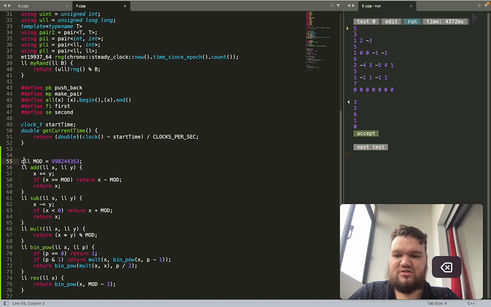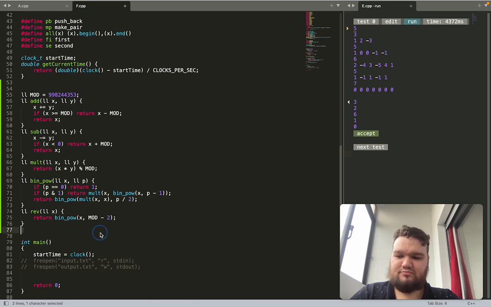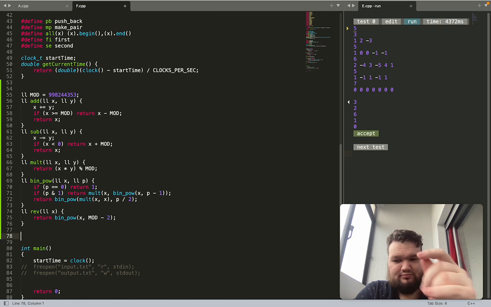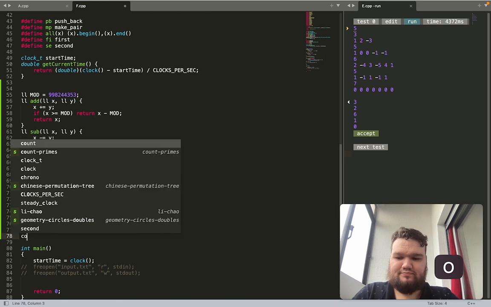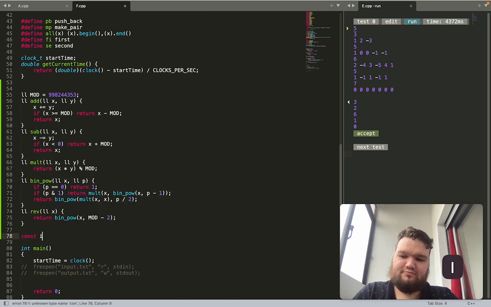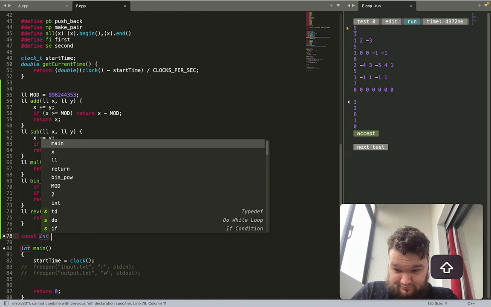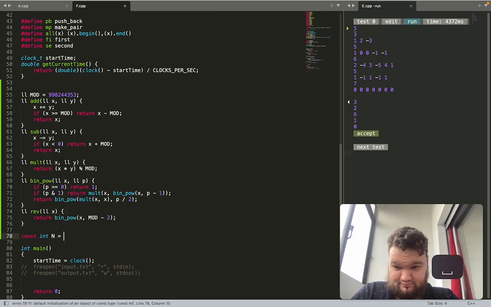Again, non-constant module. What do I need?